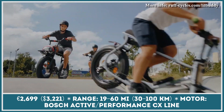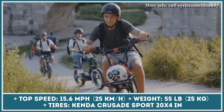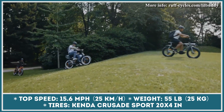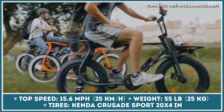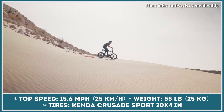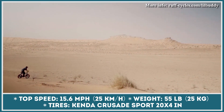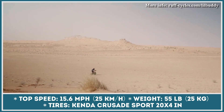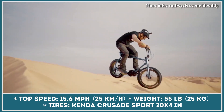The e-bike is based on a hand-welded steel frame with powder coating, has seats made of genuine leather, and reliable batteries from Active and Performance CX lines. With the Little Buddy, your way can be lit with optional Supernova rear and front lights. And 20x4-inch Kenda tires are always there to provide solid grip of the road. A small package contains much more than one could ever expect.